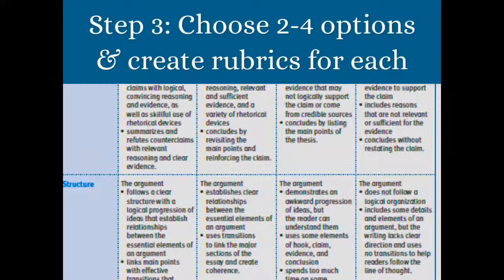The third step of my strategy was to choose 2 to 4 options and create rubrics for each. Sometimes I could find rubrics that were already uploaded, which was really nice for me, but I wanted to make sure that I had enough criteria for the students so that they could have the chance to work independently on whatever project they chose, so that I wasn't having to give too much whole group instruction, because obviously that would not work when students are doing different projects. So the more information you can provide them, the better. And this definitely is handled best with rubrics or checklists.